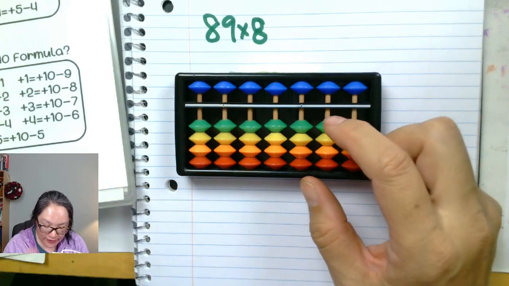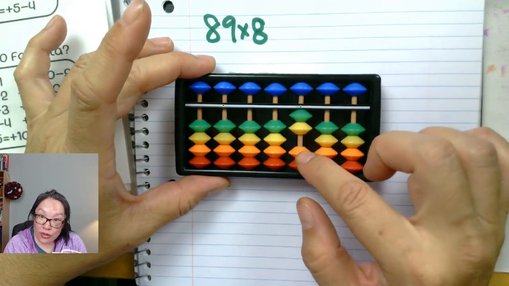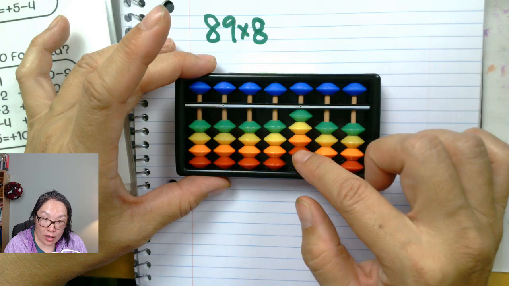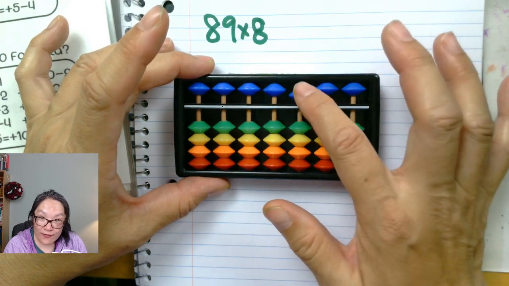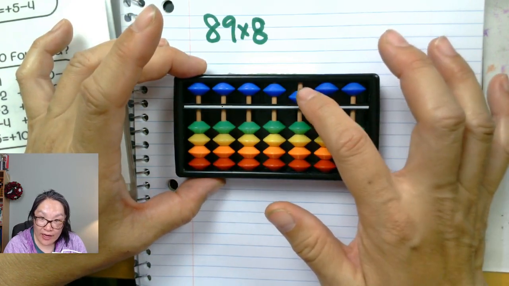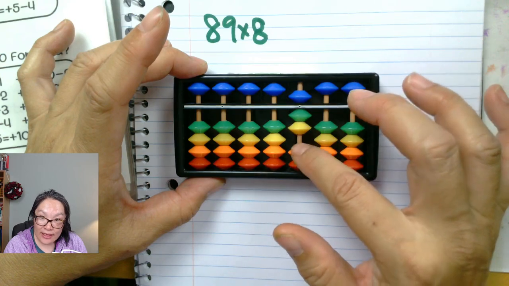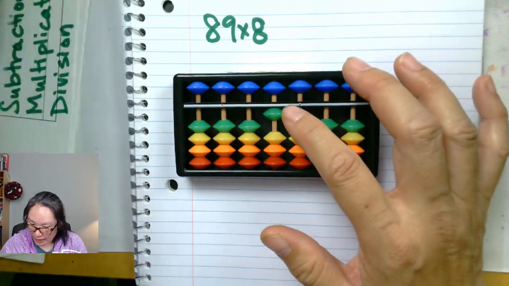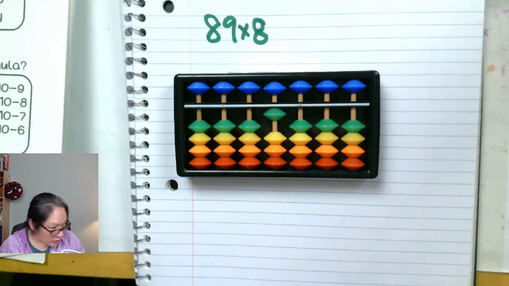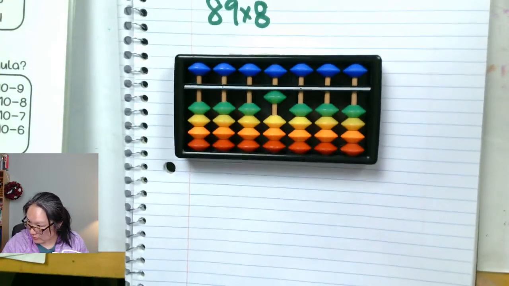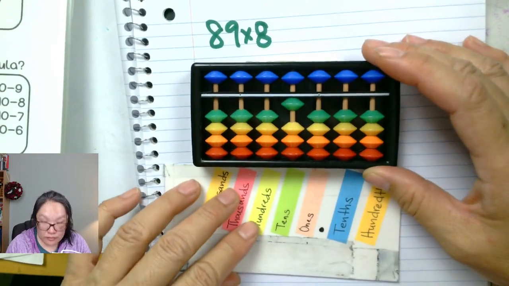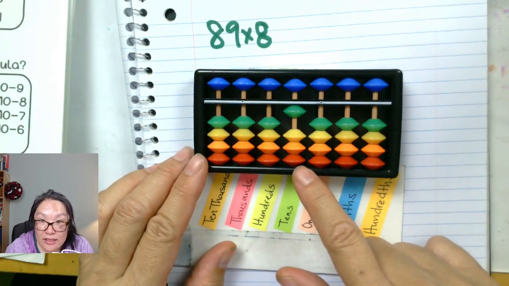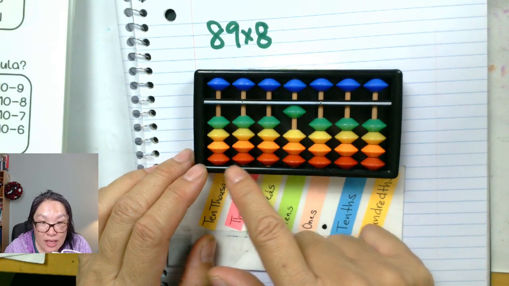So we're going to count on the abacus. We do 1, 2, 3, 4. The top bead is 5. No matter what, this is 5. So we have 5, 6, 7, 8, 9. So after 9, we have 10. Now, how do I know? Every column is a place value. I have my ones, my tens, my hundreds, my thousands, and my 10,000.